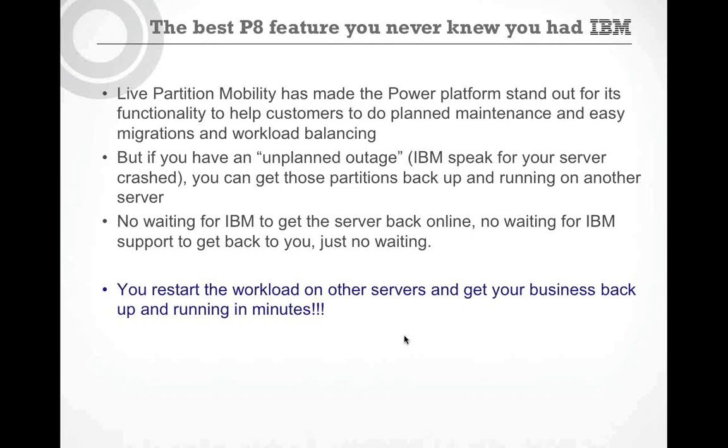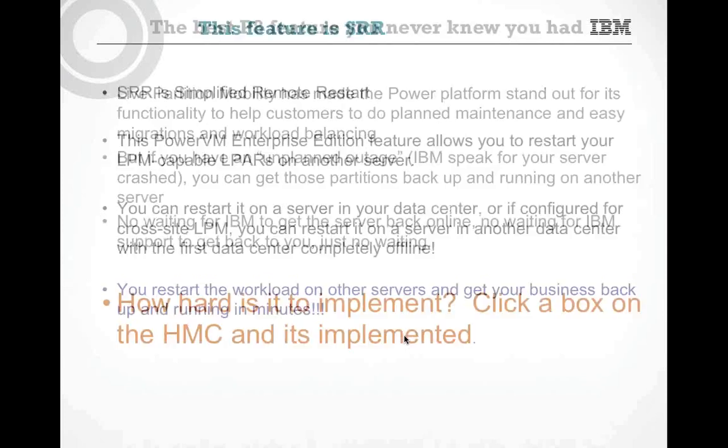You're basically building new partitions on another server and DLPARing in the virtual I/O client adapters to your VIO server, almost like an LPM, but with the LPAR being down, and the actual VIOSs and the hypervisor and all that on the source server being down. So you just get your stuff back up and running. You can get the partitions back up and running very quickly. Of course, you have to restart jobs and all that kind of stuff. But from the AIX admin point of view, you can get those partitions back up and running on another server in minutes.